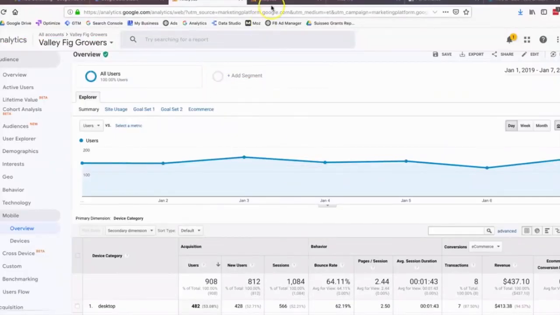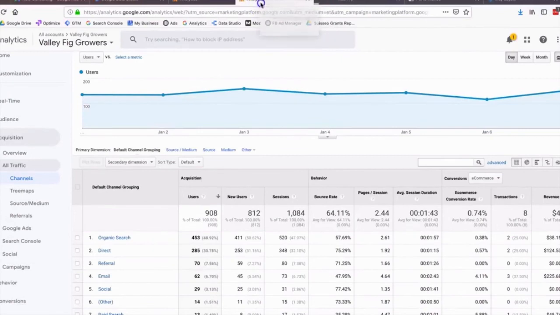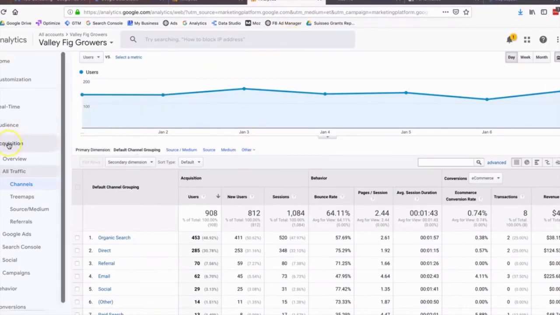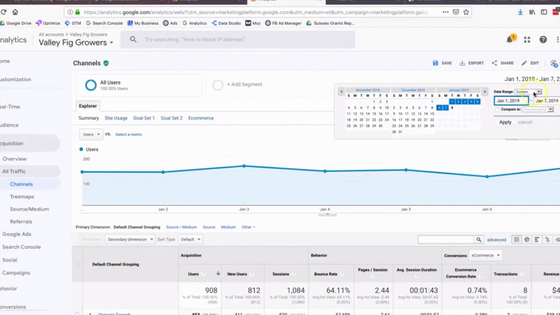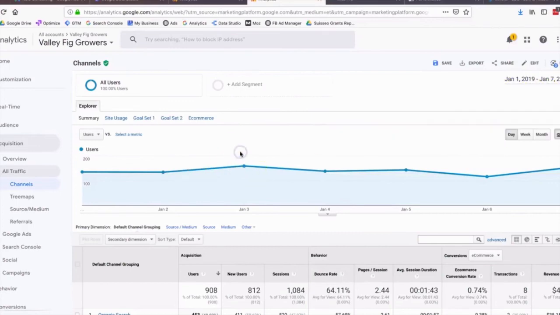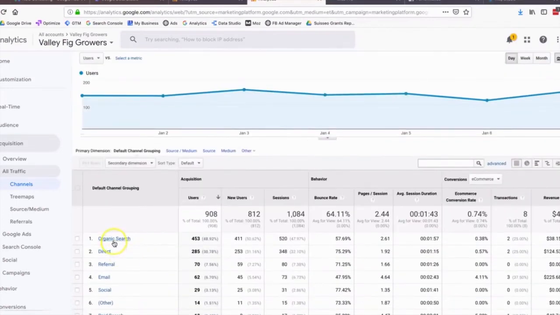So if you go into Google Analytics, we can actually go in and we can look at all sorts of data based on website behavior. And so if I'm in Google Analytics and I go under acquisition and then I go under all traffic channels, over a given period of time, let's just say the last 7 days, for a particular website, I can see what traffic is coming from organic search. And then I could see the amount of new users that are coming from organic search. I can also see engagement metrics, bounce rate, for example.